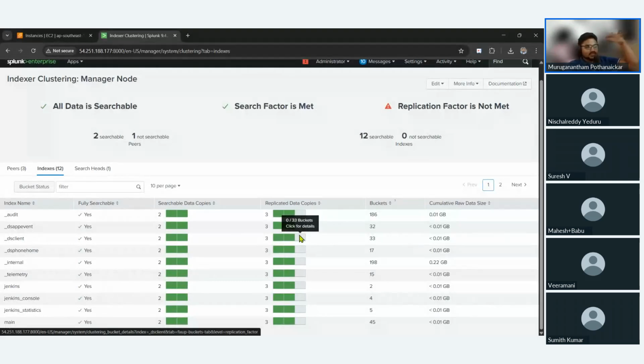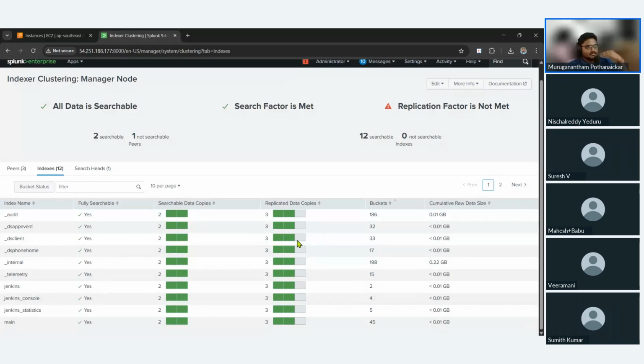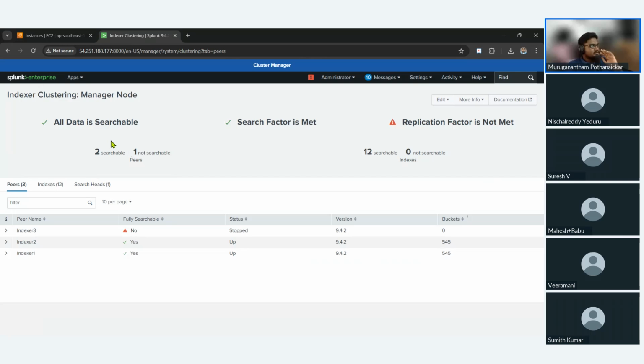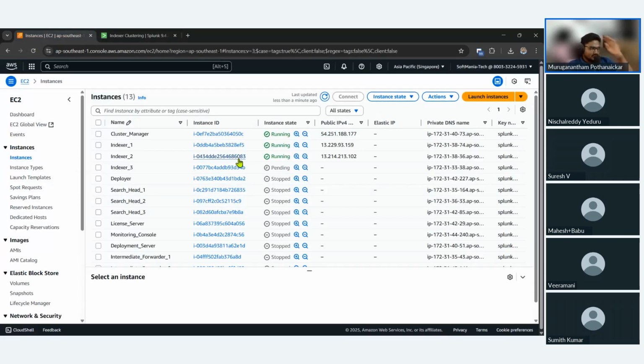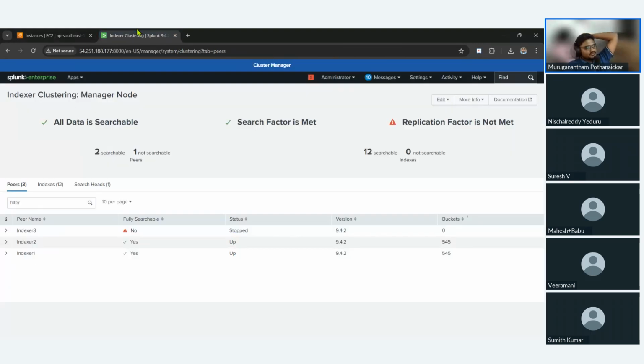Search factor is already met. Now it will try to match the replication factor. So now let's refresh. It takes time because it needs to start, then start Splunk, and then it will contact. But yeah, don't try this in your production environment, please.